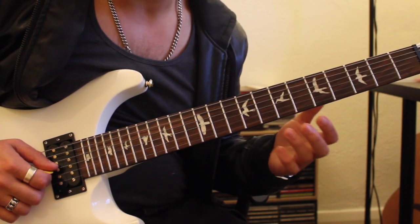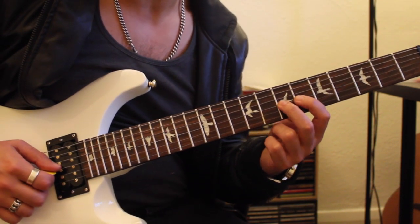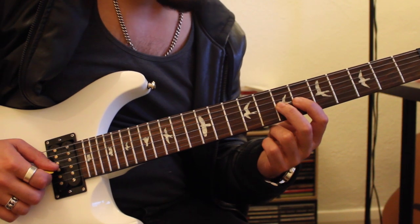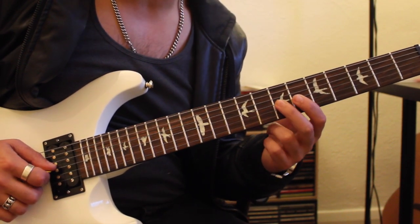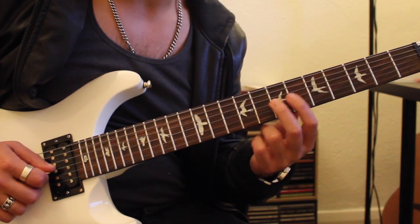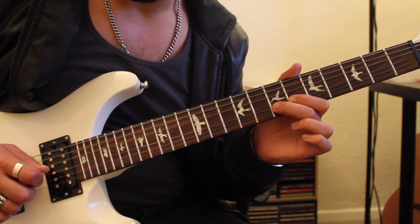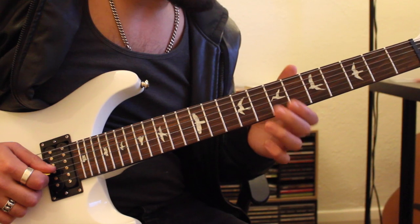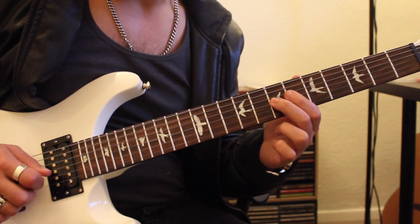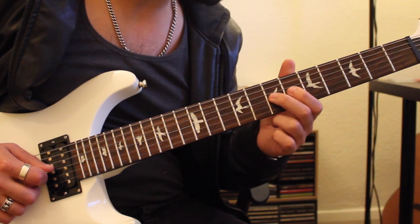If we're going to bend a note, we've got to figure out what note we want to bend to, to make sure it's in tune. For now we're going to do a semitone bend or a half bend to make 7 sound like 8. If we want our bends to be in tune we need to have a reference point. So practice that — we'll start from 7, hear the 8th fret, and then bend into that note.